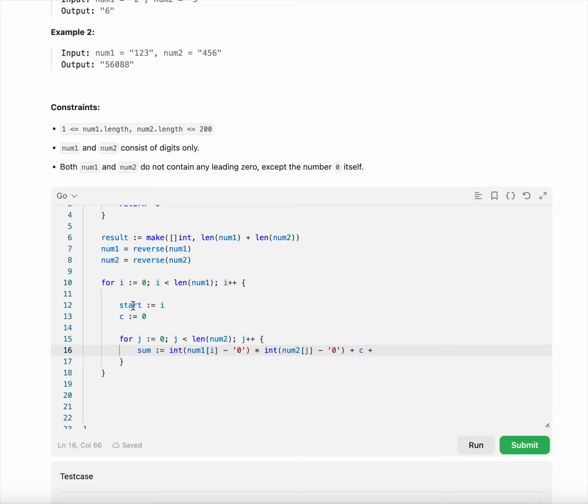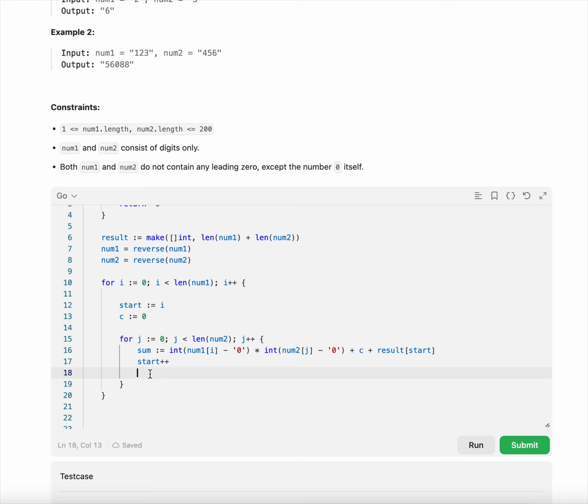If there is any value on the block itself, I have to add it, because when I get the result, I'll keep putting it on this result. So result start, we'll get that, and then we'll do the start plus plus, and once we get the sum, we have to store the sum. So in a sum, when we get the remainder, that's the result.